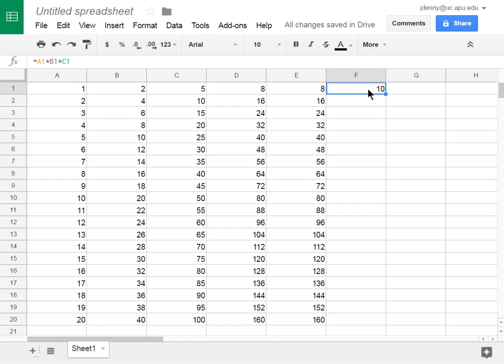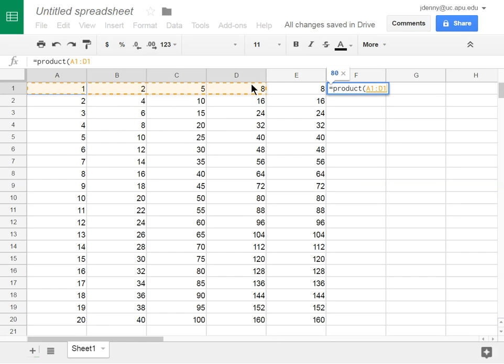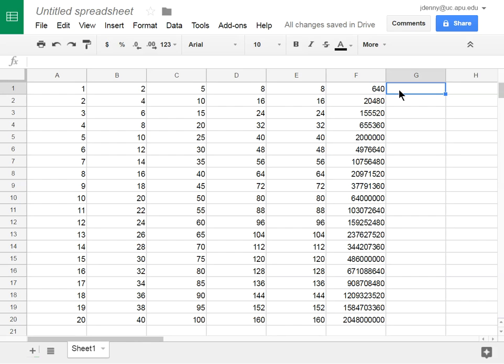Well, once again, there's a formula for this, because what if we wanted to multiply all of the cells, and there's a bunch of them? So instead we're going to use the product formula. So equals product, and anytime you type a word in that's a function, you have to do open parenthesis, highlight the data that you want to be multiplied, and close parenthesis. And again, you can double click this. Again, this works for dividing and subtraction as well.